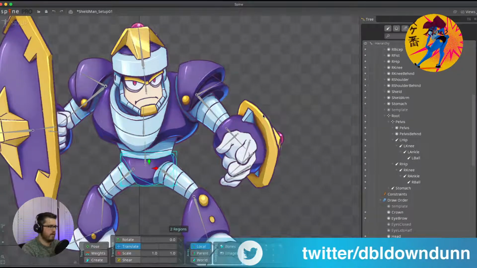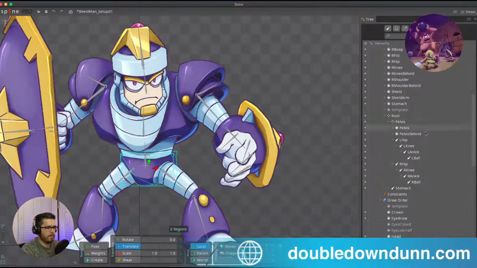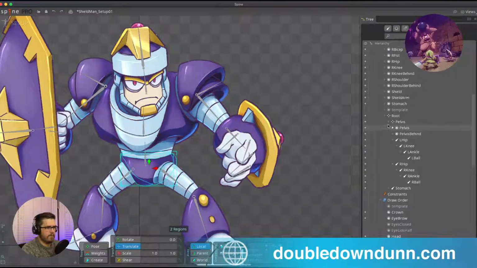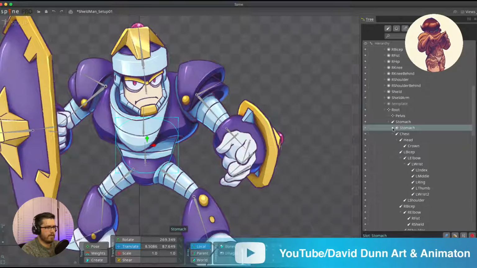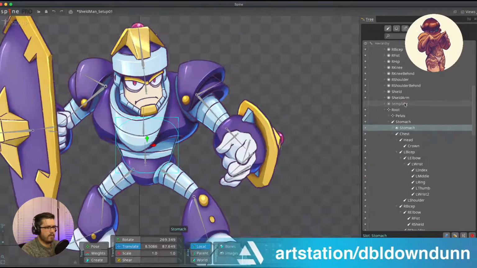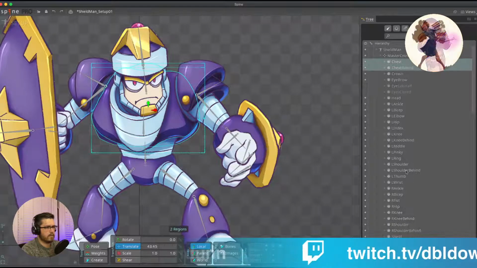So the leg is sandwiched between the pelvis. So this is all 2D art. Pelvis, that's good. And then we go to stomach, drag that in there. Chest, I've got a front and back chest.